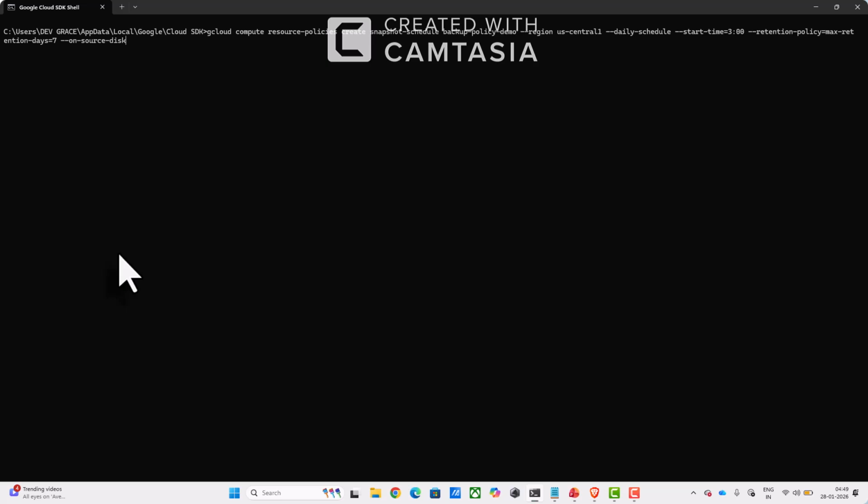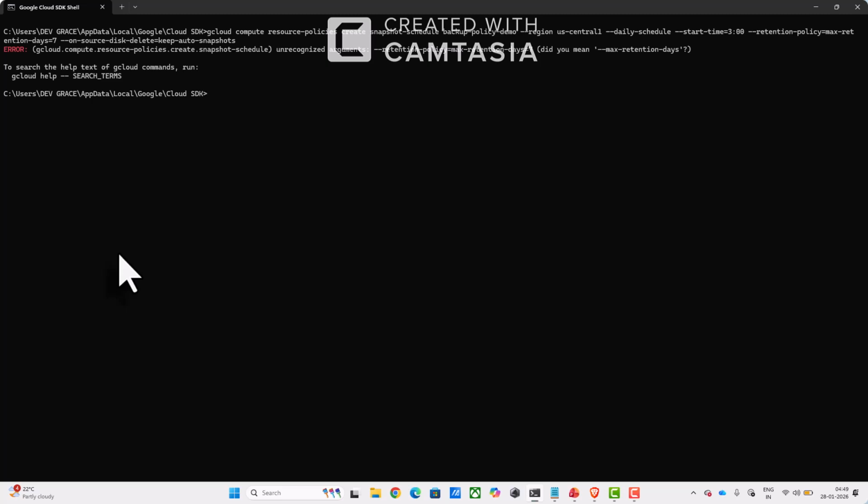Likewise, we give source-disk-deleted, that is delete, and keep-auto-snapshots, same thing. So we are creating the policy, the retention policy. Just a minute.